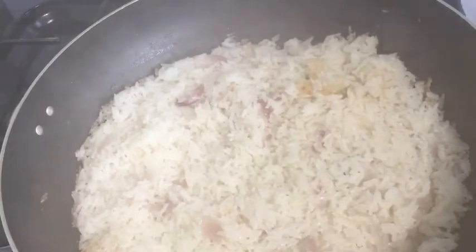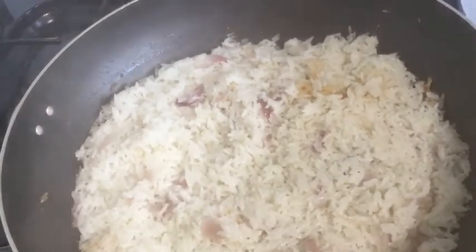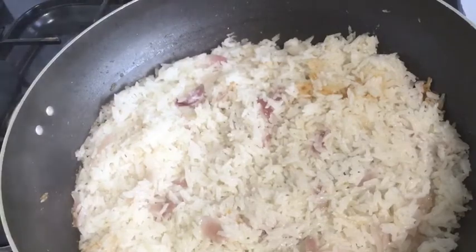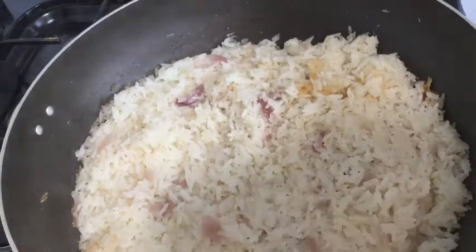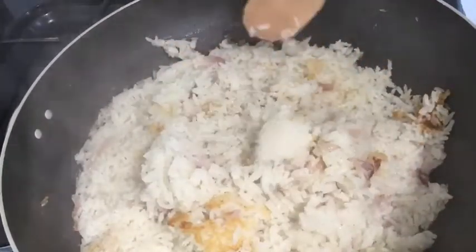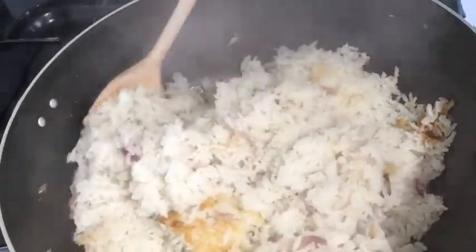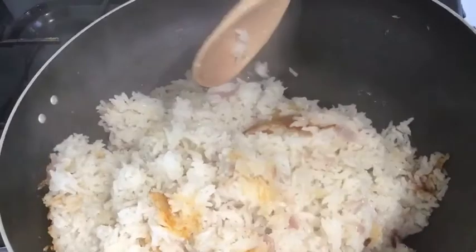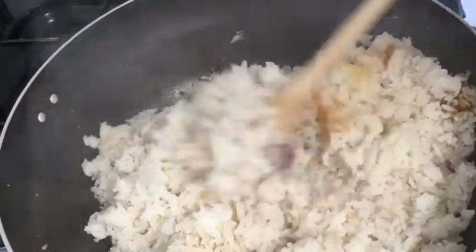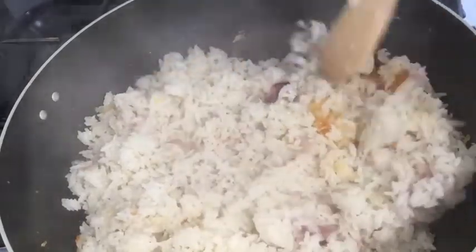All right, guys, so at this point my coconut rice is ready and it's time to serve. Look at that, it looks so beautiful. I love using this saucepan. It is non-stick and it gives me the best rice ever. My rice doesn't get burnt.